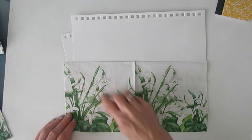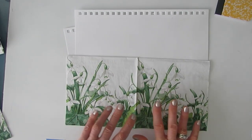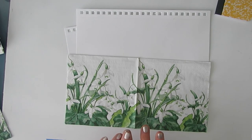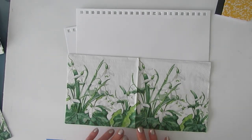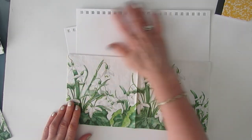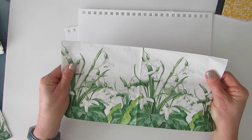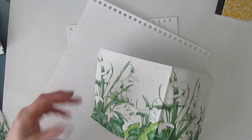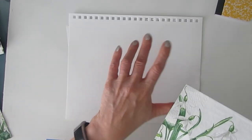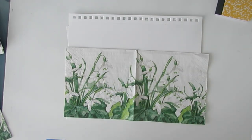Or water cut it, glue it down onto white copy paper or something. Do your background and glue it down. When you glue the first top layer of the napkin onto copy paper, you're putting a layer between, so whatever's underneath the colorful background will not come through.